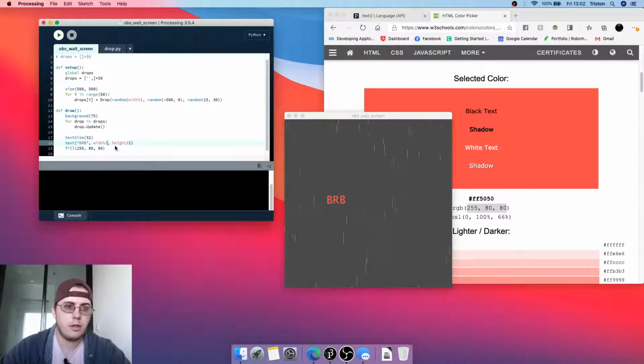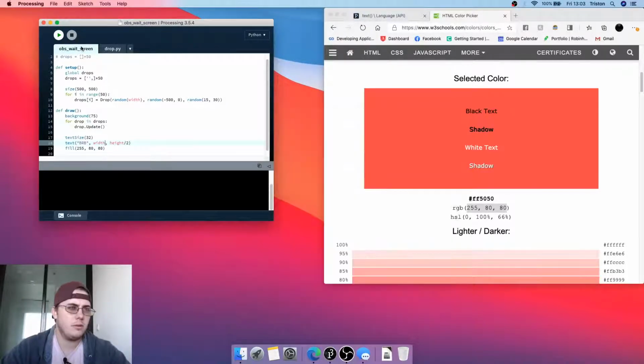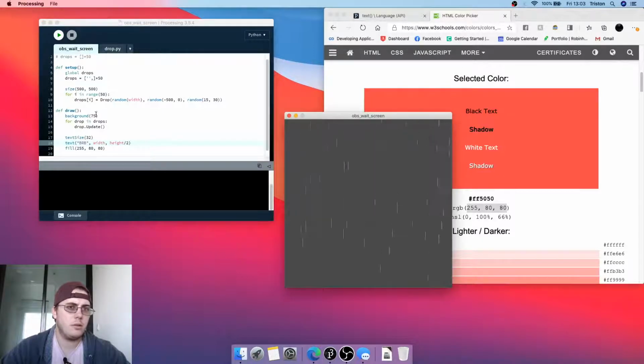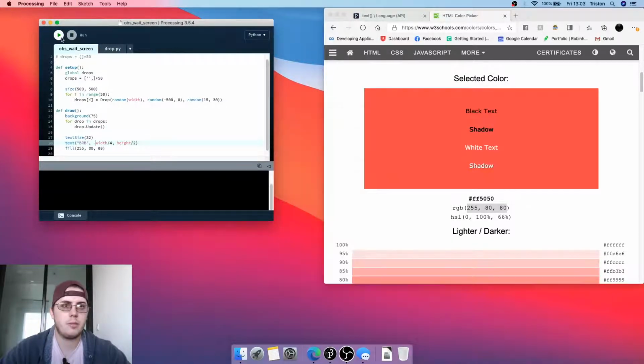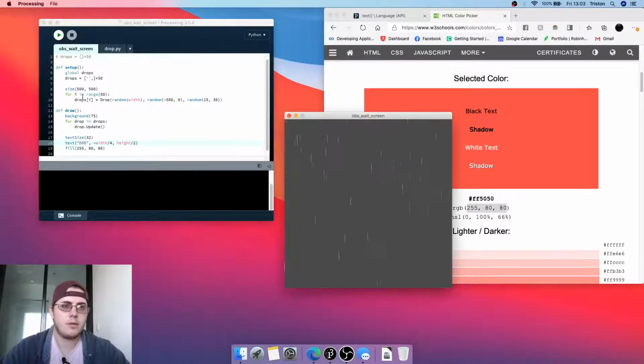Divided by just width? I don't think so. I know what I can do. I could do width divided by 4, and I think just invert it and move it over. Will that work, or will that put it over this side? Yeah, so that didn't work.